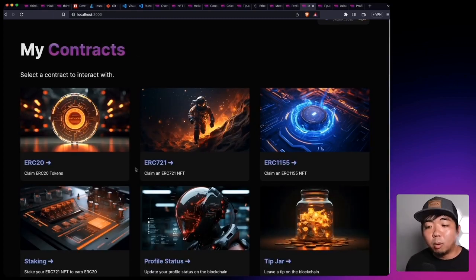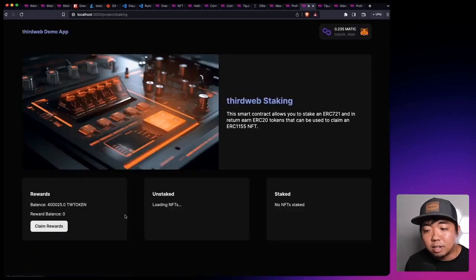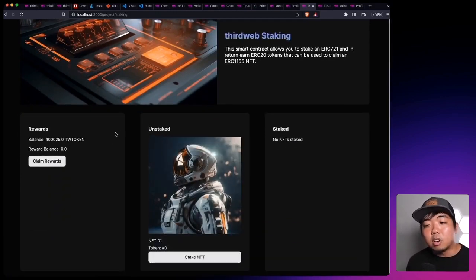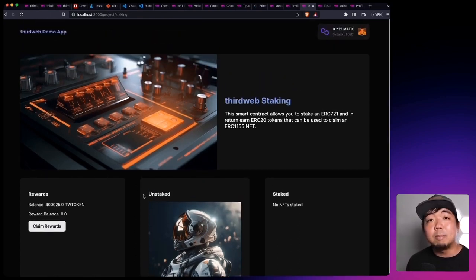And we'll also be deploying a new type of contract called a staking contract, which allows you to deposit something like your ERC721 token. And in return, you can earn ERC20 tokens for the time that it has been deposited. So in our application section of the course, we'll deploy our very own staking contract using thirdweb's pre-built staking contract, and we'll learn how to implement and turn that into an application as well.